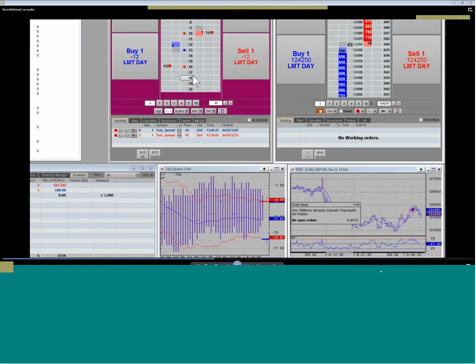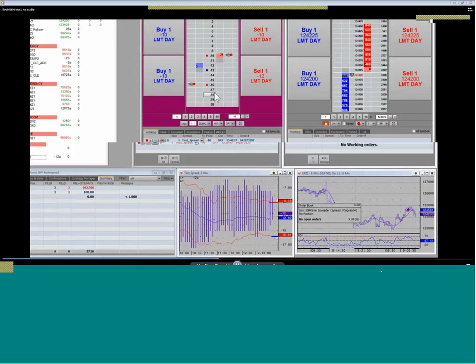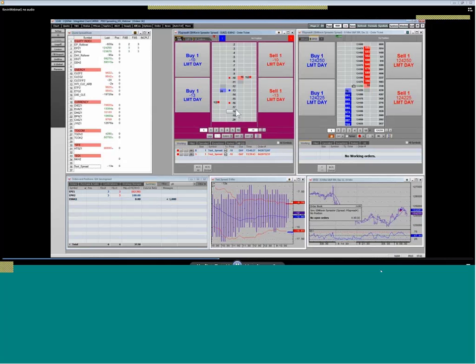But I'm also able to work orders perhaps offset from those levels. Sometimes you may want to be one price increment inside the Bollinger Band. You may be interested in working an order one price increment outside of the Bollinger Band. We have the ability to offset the orders from where the study comes in as well.